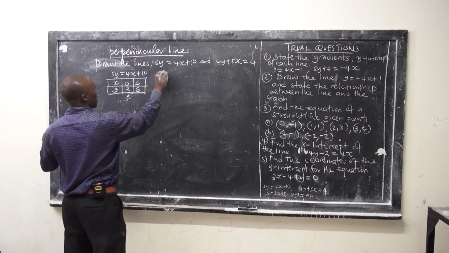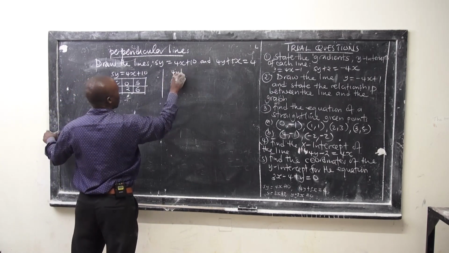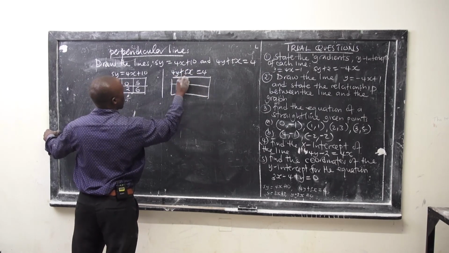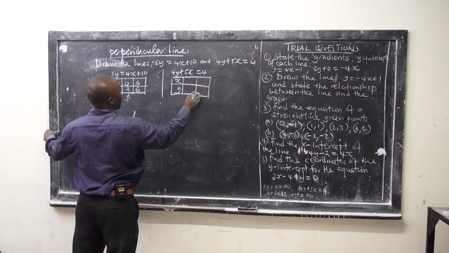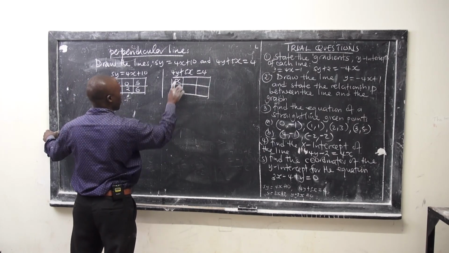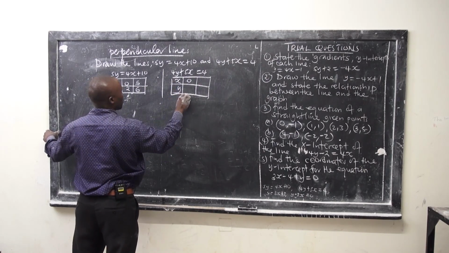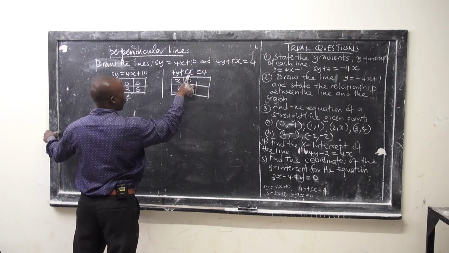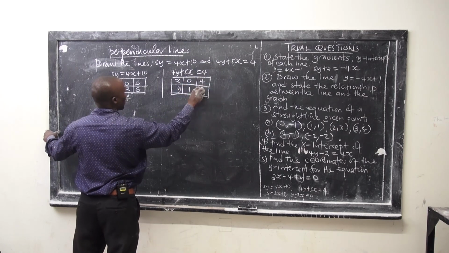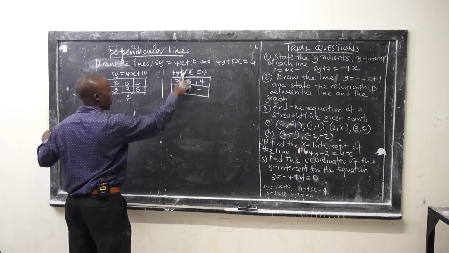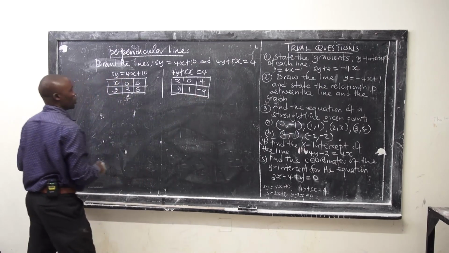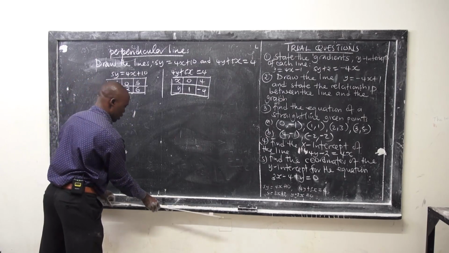So we can now look at this other line, 4y plus 5x equal to 4. By observation, if we put here x as 0, we will get y as 1. Other numbers: trying out a 2 gives a fraction, trying out 1 gives a fraction, trying out a 4 gives us a negative. So 5 times 4 is 20, y is negative 4. So we can plot that.